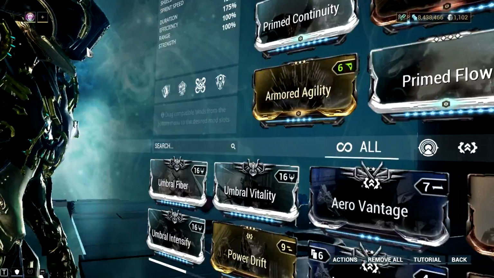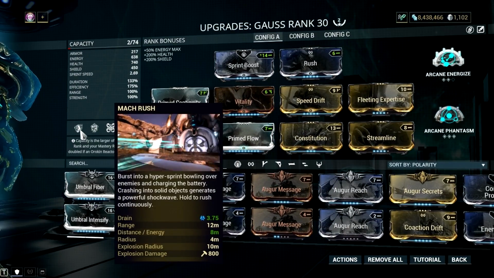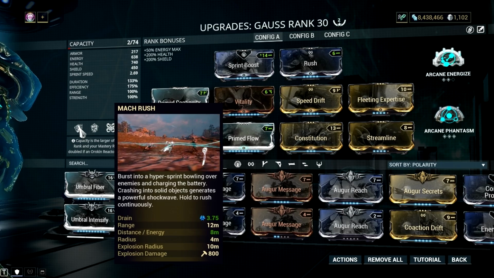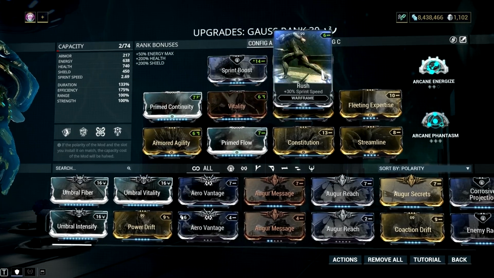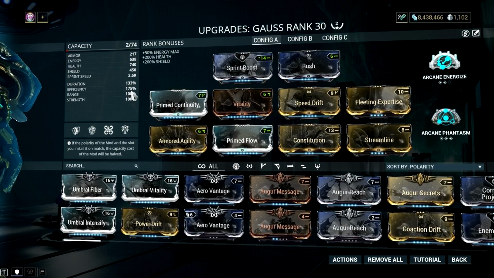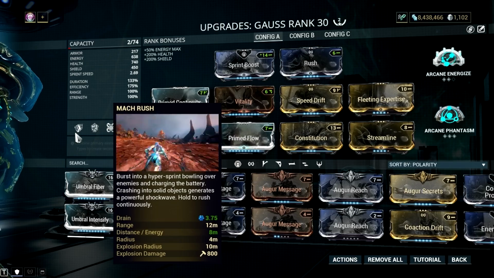One single press of a button, and you will be the fastest frame in the game. But unlike other speed abilities, Macrush doesn't scale with power strength. Instead, it scales well with efficiency, and having 175% max efficiency makes you cover a lot of ground per energy.